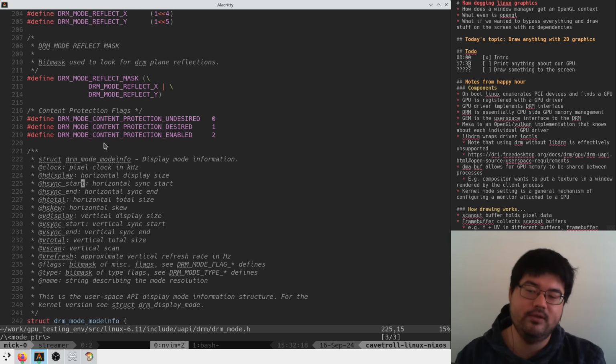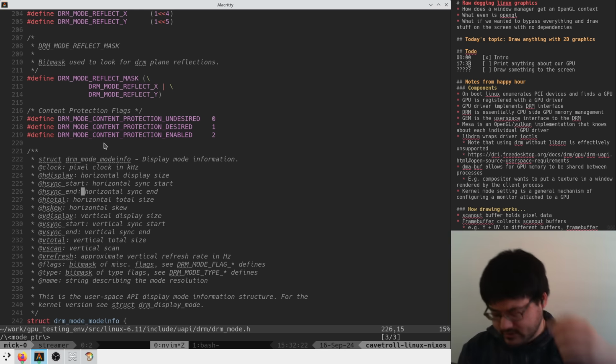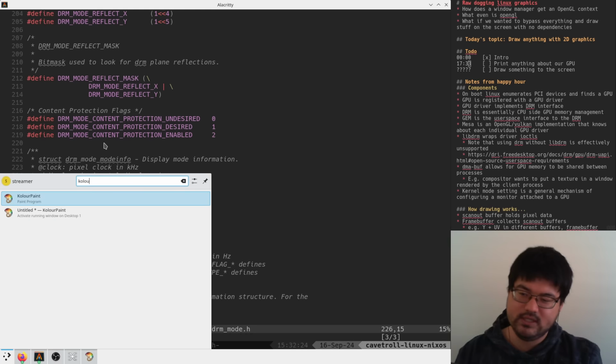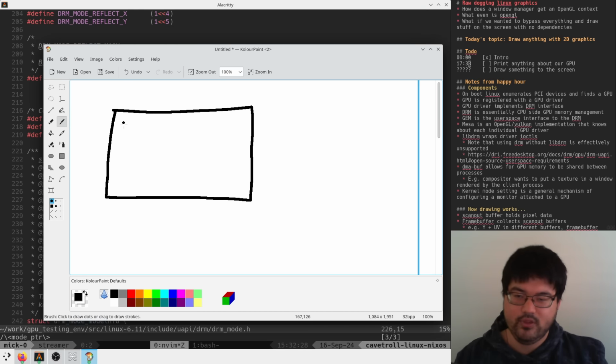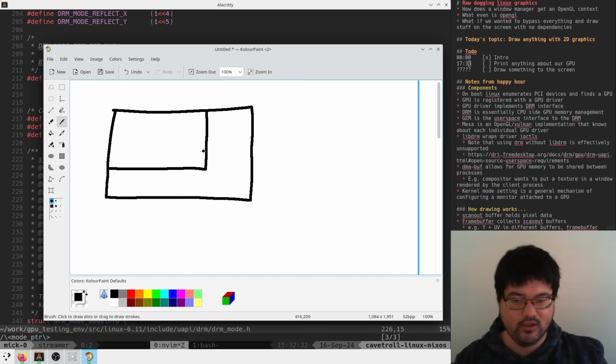So it could be that the sync start and end. Sometimes there's overscan. You can imagine what is being written out to the monitor as something like this, where this is your actual stuff, right?